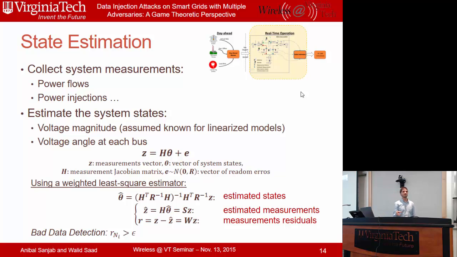If you use a weighted least square estimator, in that case, the least square estimator is the maximum likelihood estimator because the errors follow a normal distribution. With the weighted least square estimator, we can estimate those states, and they are given through that expression. And then using those states, we can get an estimate of the measurements that we already took. So now we have the measurements themselves and an estimate of those measurements. The difference between those two is known as the vector of residuals. And those residuals mainly give an indication of how much error there was corresponding to every measurement that we took.